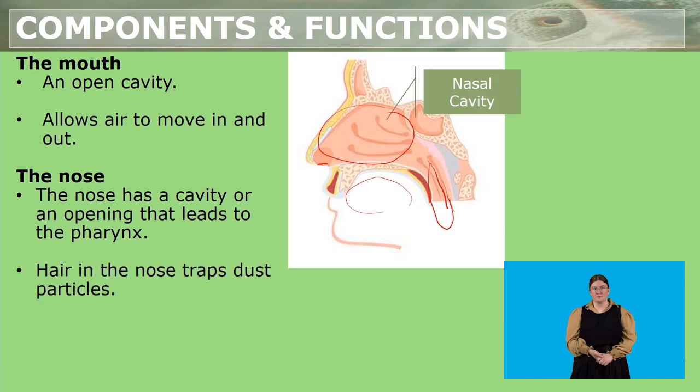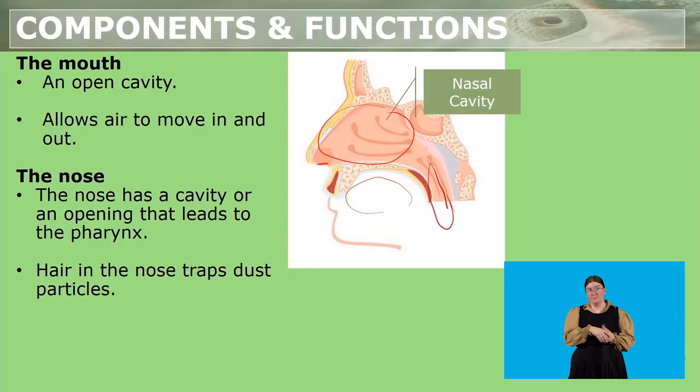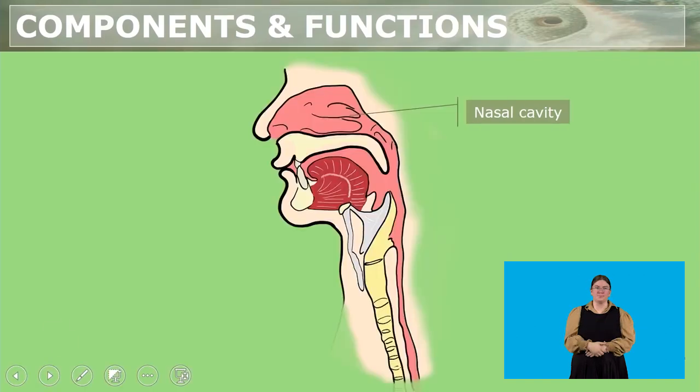In the nose, if you were to look at yourself or try look up so that you can see the inside of your nostrils, you will see that there are little hairs, fine hairs in your nose. The hair traps dust particles in your nose. Okay, now you already know of the nasal cavity. We will look at other components and how they function in the respiratory system.